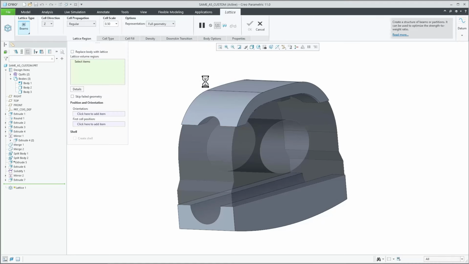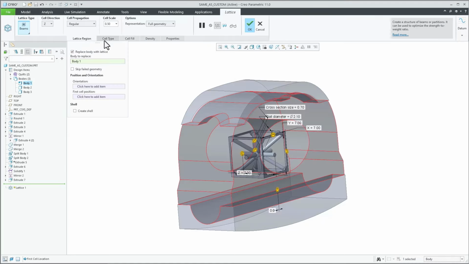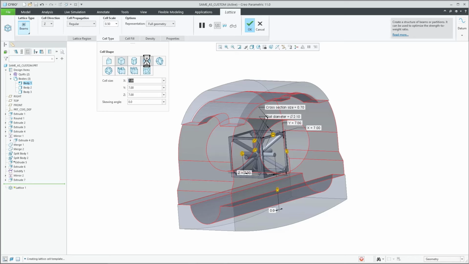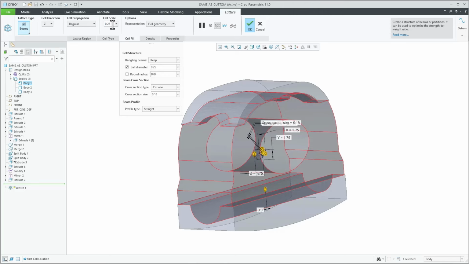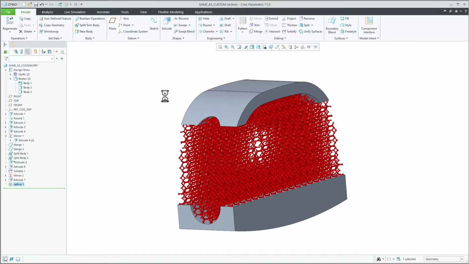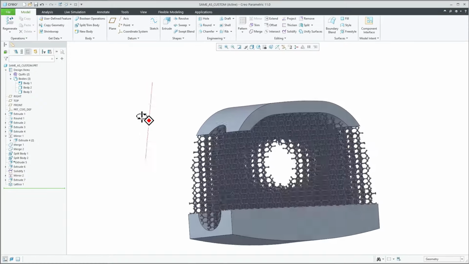In Creo 11, now the simplified beam lattices can be adjusted along the warp feature. This functionality will allow a Creo user to leverage the benefits of simplified lattices. Now, when using the warp feature, all the internal beams of such lattice will adjust accordingly.